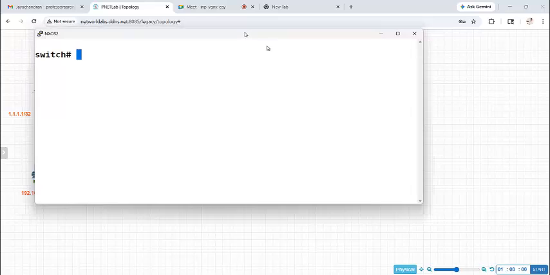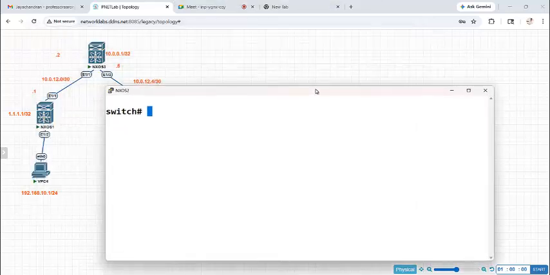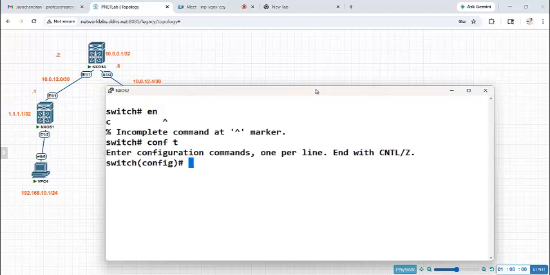Okay, this is going to be the leaf 2. Enable, config t.